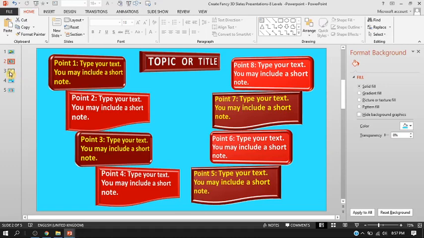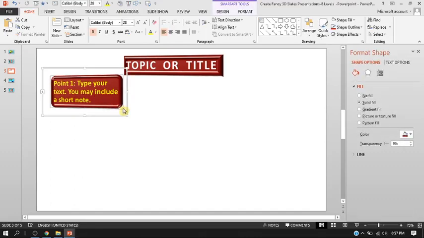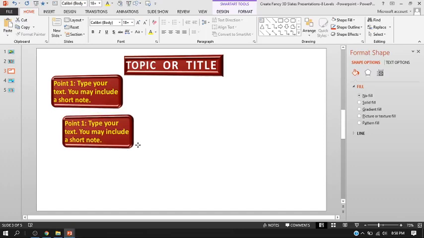Let's go to our workplace now. We click on this. To duplicate, just make sure you have this icon, this line up here. Then use your Control D. Control D will duplicate for you. Then drag it out. Then you can now add effect to this.